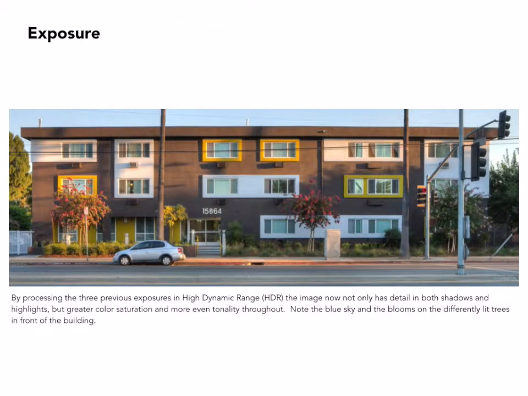And with digital, in the last few years, there's a process that allows for the combining of information from various exposures called high dynamic range, or HDR. And what this allows for is much greater detail in shadows, much greater detail in the highlights, without losing one or the other. So they all end up in the same image, as you can see here.